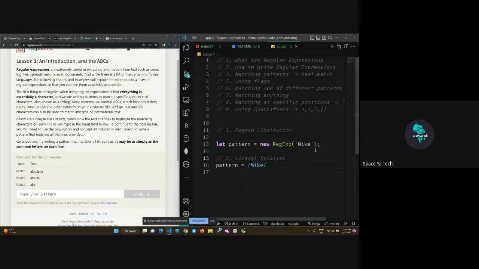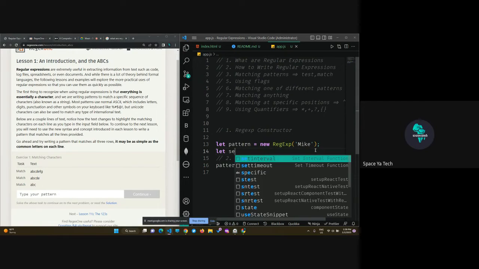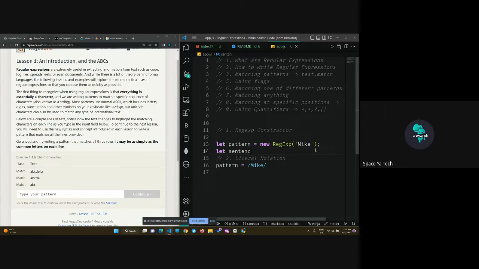And then we can also create a sentence equal to "this is a sentence." So the way to test whether our pattern exists in our sentence, because we want to see whether this sentence has the mic. Okay, put this here.